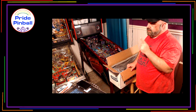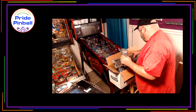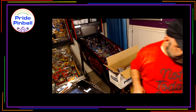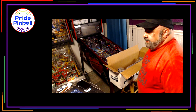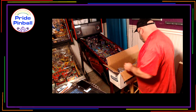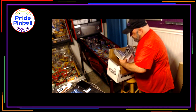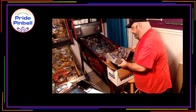I only have one other Stern topper, and that's on Guardians. And of course, it's all plastic. It's light. But when I picked this thing up, I was surprised at how heavy it was. So we'll just throw this packing material out of the way. I just cleaned up the packing material from unboxing Avengers today. Let's see what the best way to grab this is. There are the instructions, but we already know how to install it, right?